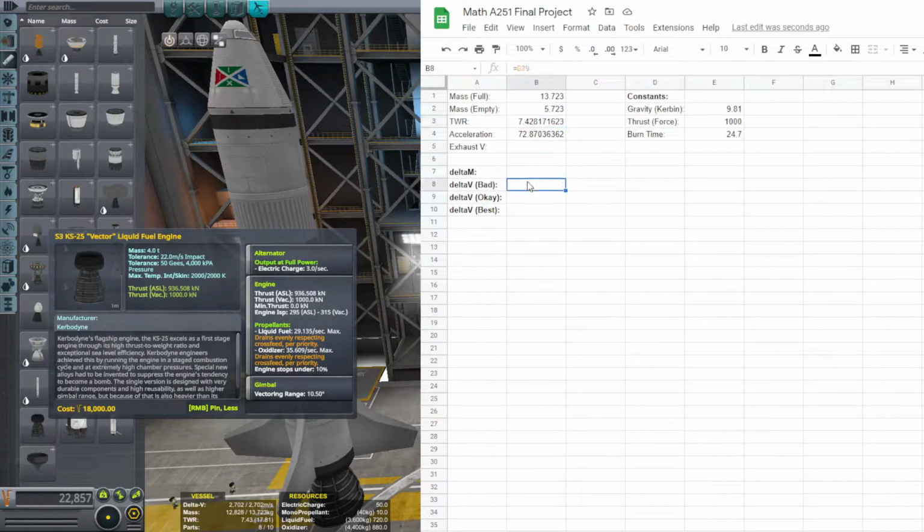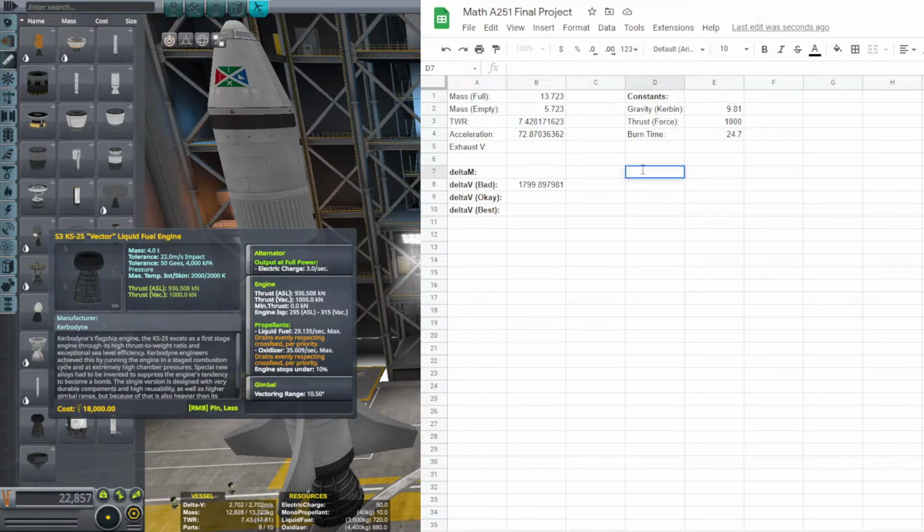So, DeltaV is the total acceleration over time. We have acceleration and we have our burn time, right? So you may be thinking, why can't we just calculate that now? Let's take our burn time times our acceleration. And as we can see, if we look at the bottom left of our Kerbal Space Program window, our DeltaV is 2700 and we're getting 1800. And that is wrong. The reason for that is we are only taking our initial acceleration and we're missing so many points.